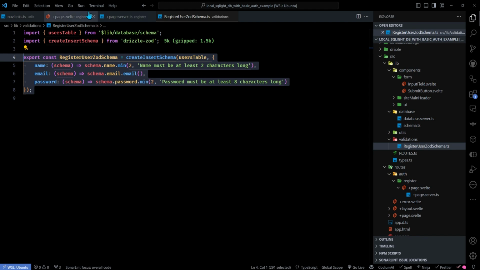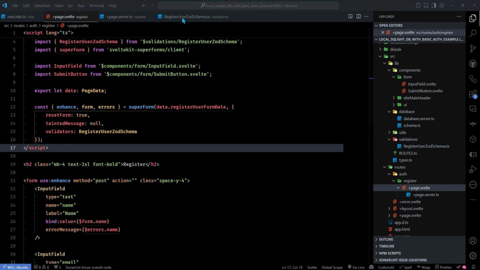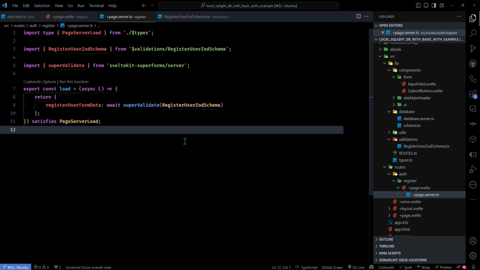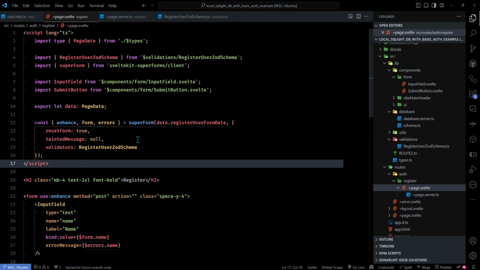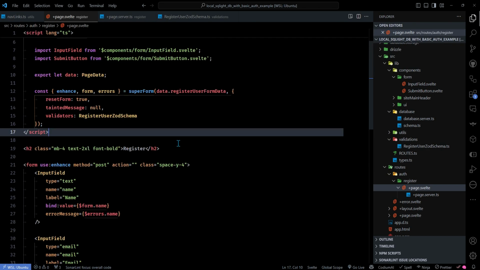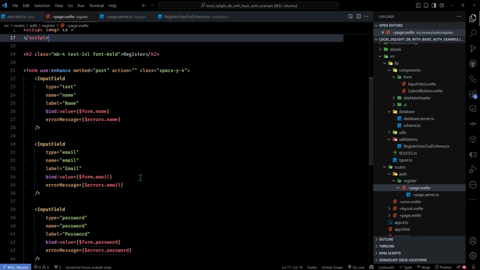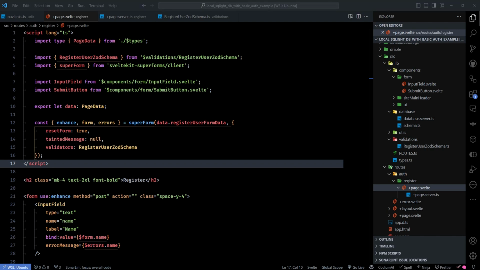So we have both the client side and the server side validation from this schema alone. And again, this is all made possible through the use of Superforms. Well, you could create a Zod schema that would serve as both client and server side validation without Superforms. But Superforms has some niceties that we are about to see in a moment. Let me just see where we're at here. And that's about it. So let's continue building out.